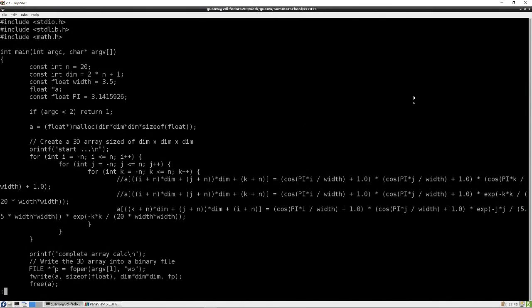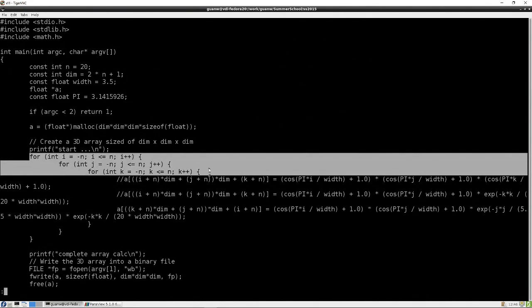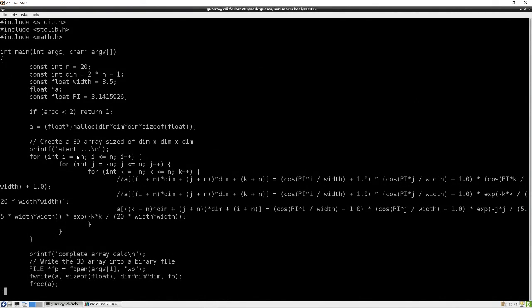So basically, you can see I have 3 nested for loops. Each loop is from -n to n. N is 20, so that means from -20 to 20. So for each dimension, I have 41, and the second dimension 41 too. The third dimension is 41 too.